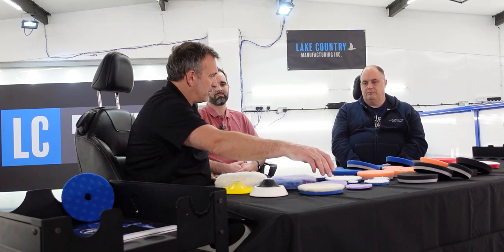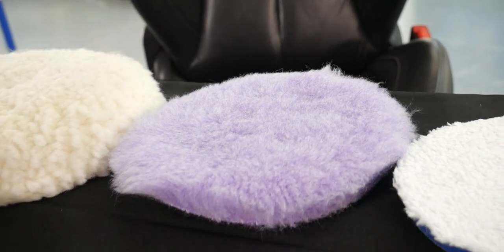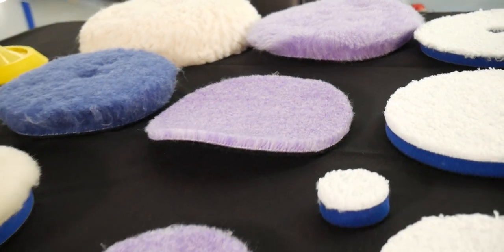And am I right, it was the short one, not the long one. Which is a really weird thing, so I'll come back to it. All wool pads are traditionally very long. So this is a purple foam wool pad. Now, I don't know if you've noticed, squeeze that, you can feel wool at the top, but it's actually foam halfway down. I think I've seen this on one of your videos the other night.